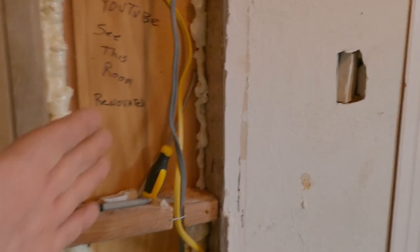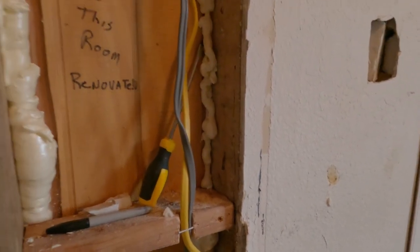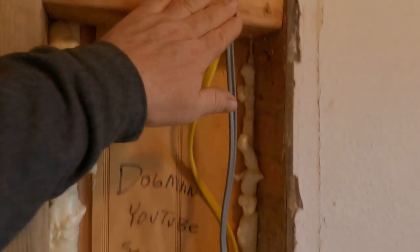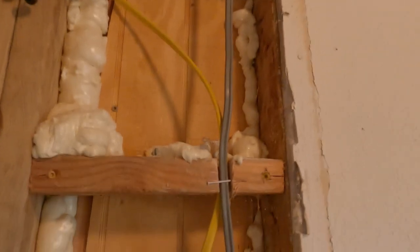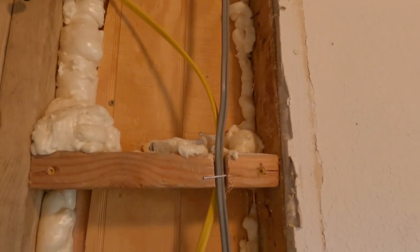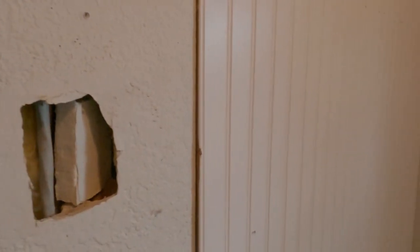All right, what I did is this outlet used to be up here, and I lowered it down as far as I could get it. I've got these wires tucked inside here. I will make note of where they are. I'll probably cover that with something so I don't hit it with a nail. I'm just going to brad nail these up, and then on the ends, I'm going to just run a bead of liquid nails.